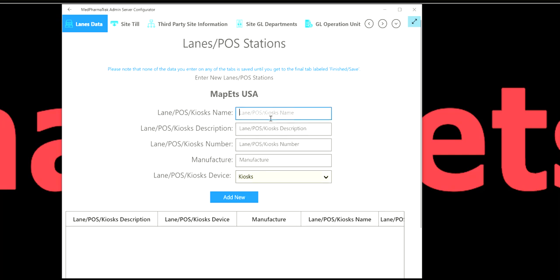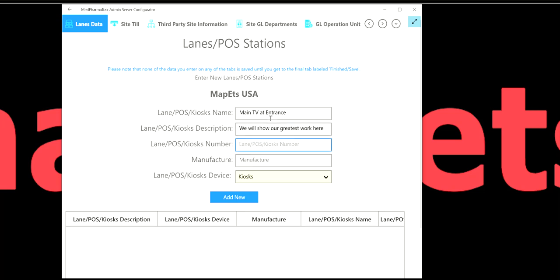Okay, so I'm going to give it the name Main TV at Entrance. Description, I'm just going to say we will show our greatest work here. You're going to put in a TV that's going to play back a bunch of videos. There's nothing here to track. You're not doing GL work. You're not selling anything. You're not POS. You're going to give this a number.